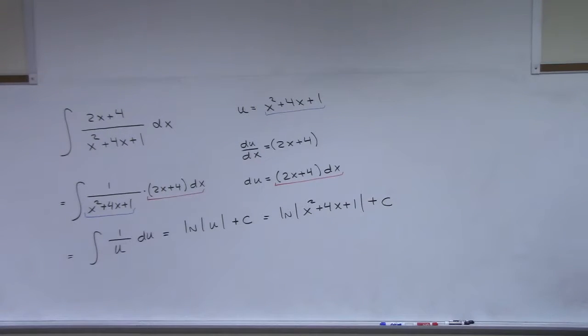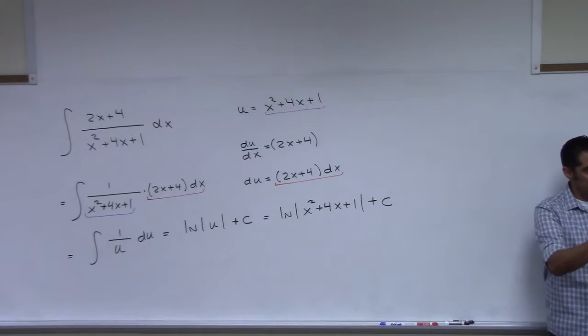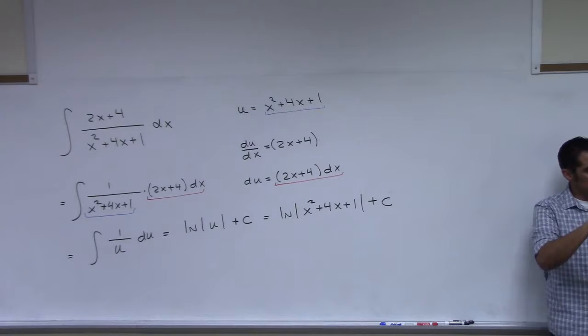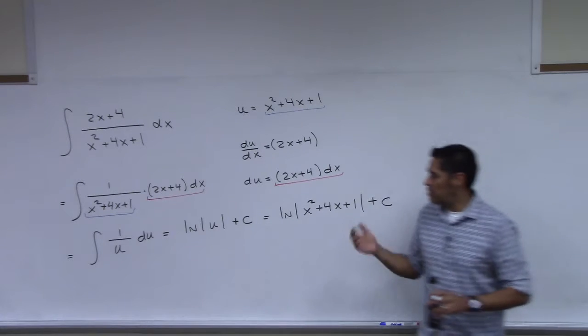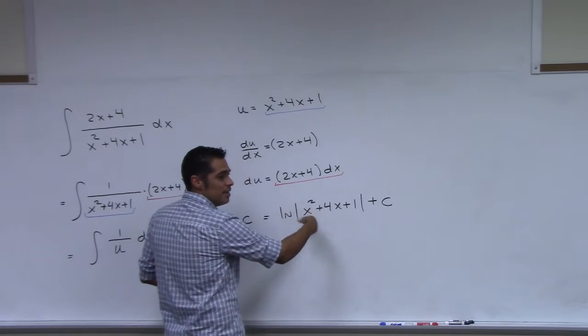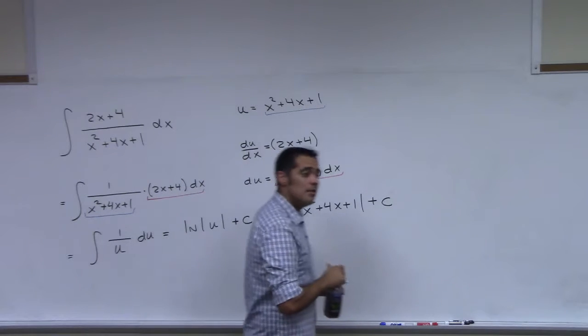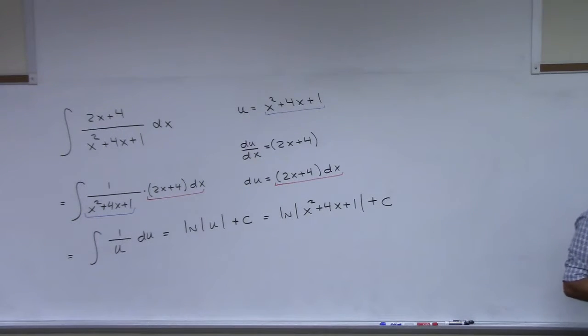Yes? Sorry, where does absolute value come from? The formula, if you look on the sheet, the notes I have, it says on here that it's 5.5.2. The antiderivative of 1 over x is natural log of the absolute value of x plus c. Now, why it's that way is the fact that you can't plug a negative into a natural log. So we put the absolute value so that we eliminate any sort of issues that we might have. Like, what if x was negative here? Then you could potentially get a negative inside this log. So if you put absolute value, then you don't have to worry about that. Mm-hmm. All right. What do y'all think so far?